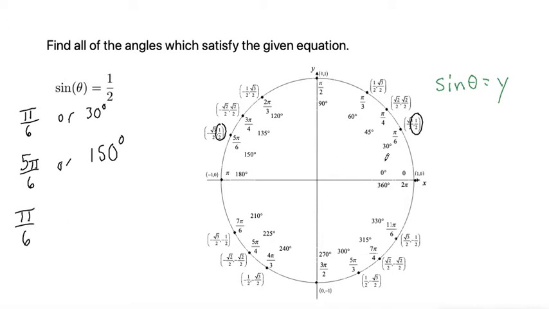And keep in mind that if we go all the way around our unit circle and back to our original answer, that we're back to the same point on the unit circle.